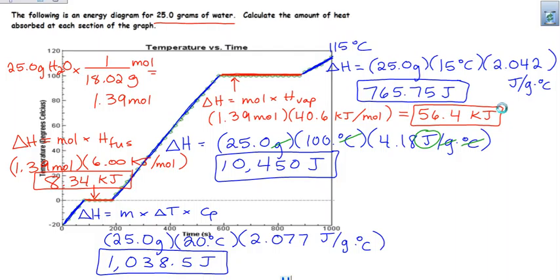The only thing you need to be careful of are the units. If I'm ready to add, I need to make them all joules or all kilojoules. So maybe we'd end up changing that to like 8,340 joules or 56,400 joules. So that once I'm ready to add different sections of the graph, they're all in the same units. Piece of cake, huh? So then we're just going to use these equations throughout the next couple videos, and we'll see what we can change and have a little more fun with these phase change equations.